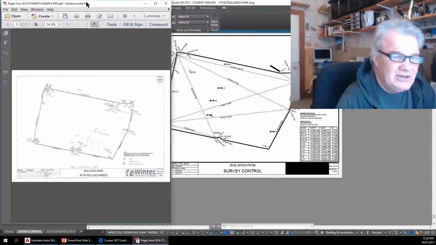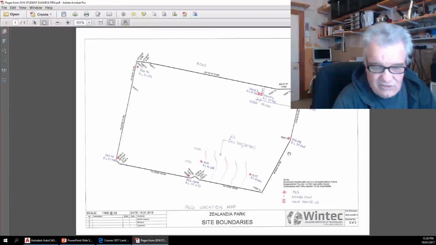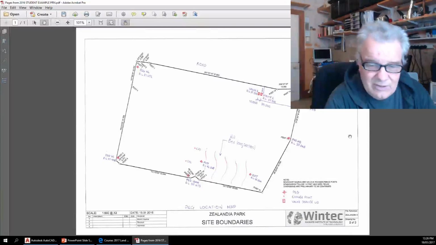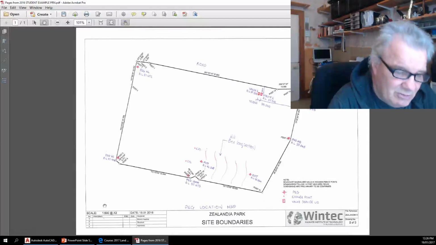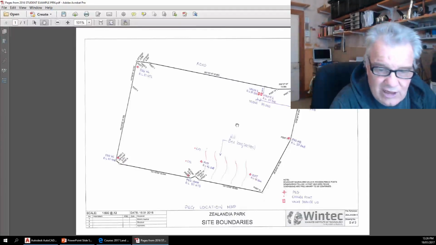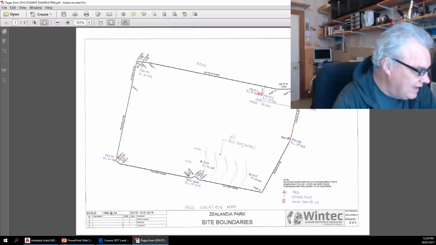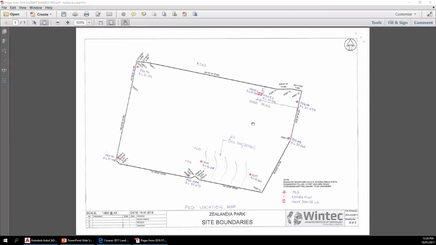I'm just bringing that in here now, and you can see that this is the file. What I'm going to do is, in 2016, my student had this plan here, and as I said, it's got a lot of written information, so I want to have a digital plan in 2017.